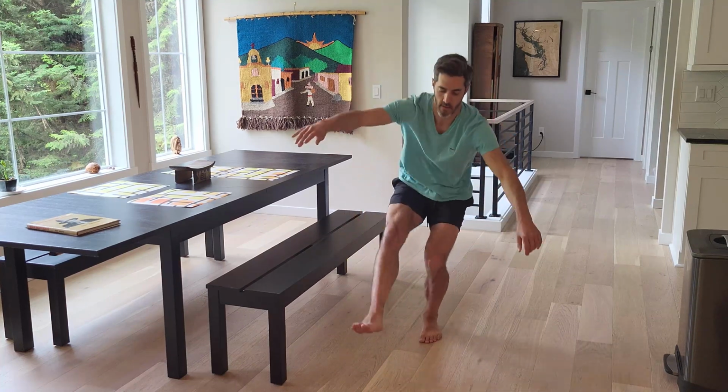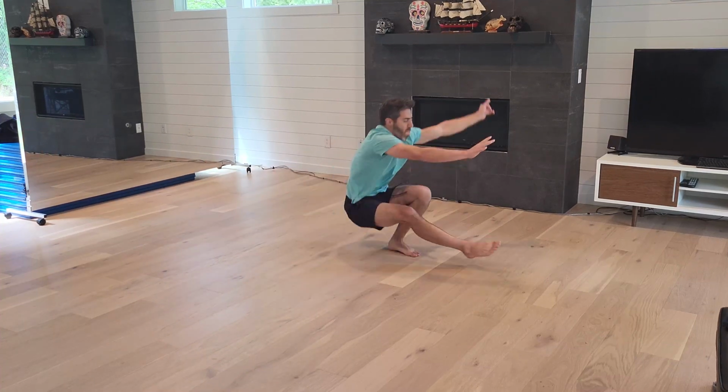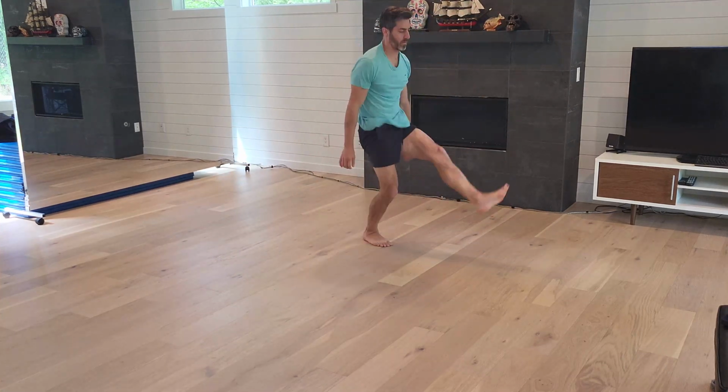Another good step before doing pistol squats is rolling into them. The momentum helps you get up, and as you get better, you slow it down and you can add a little jump at the end.